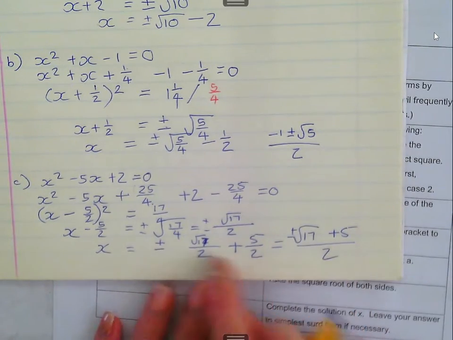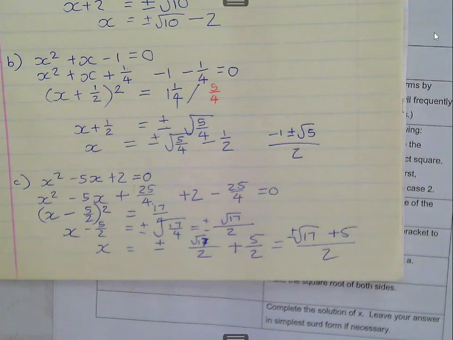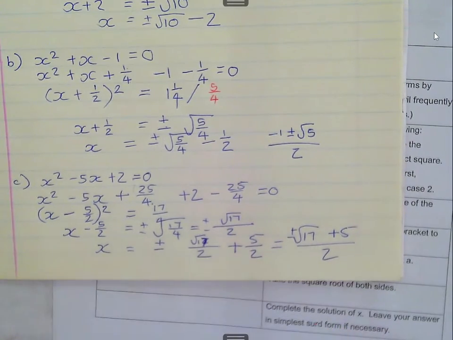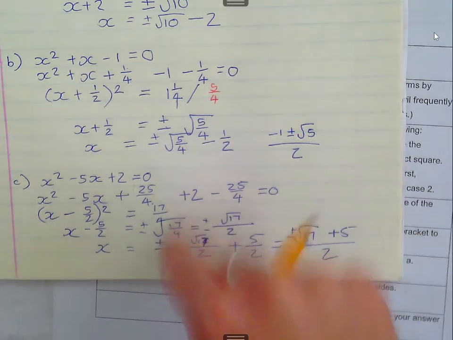Because the denominators are the same, then you can write it as one fraction. Just add the numerators. Do you remember in grade 8, I taught you to add your fractions like this? I said when you see the denominators are the same, write it as one denominator. Then you just do the calculations at the top. That was why I taught it to you like that, way back then. Because we know what we are working towards.